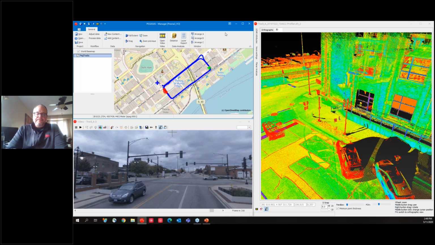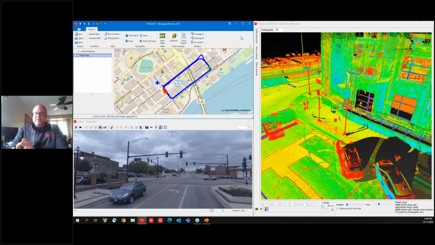Right. Yep. And you also mentioned Leica Infinity briefly. Would you be able to tell us what that is used for primarily? Well, I can talk a little bit about it. So Infinity encapsulates a lot of different solutions. So you can use it for our UAV mobile solution. So you can bring the imagery from our UAV into it and generate surfaces and things of that nature. You can adjust control networks. You can adjust survey data.